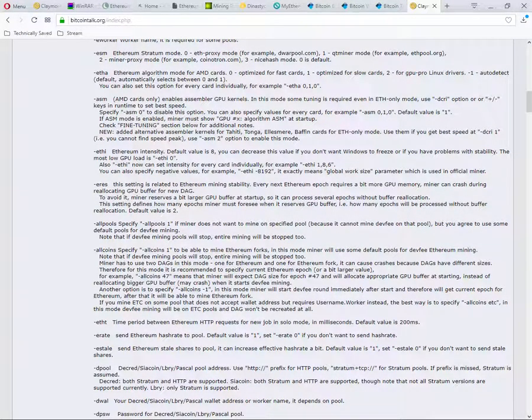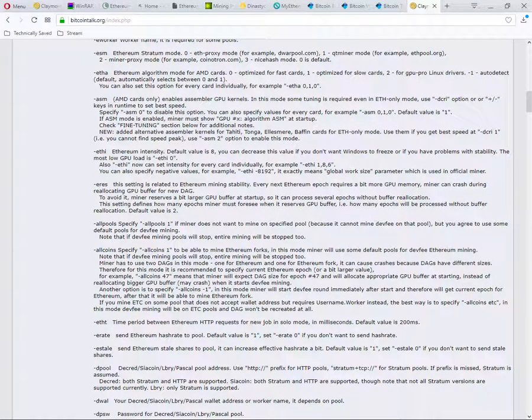It says: specify if miner does not want to mine on specified pool because it cannot mine dev-free on that pool, but you agree to use some default pools for dev-free mining. Note that if dev-free mining pools will stop, entire mining will be stopped too. I'm not really following that too much, but I do know most people say to leave it all pools 1. Most tutorials do, so I'm going to go with that. Seems to have been working for me.